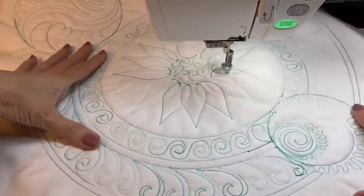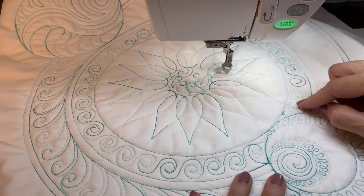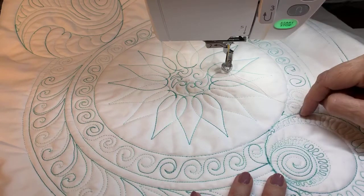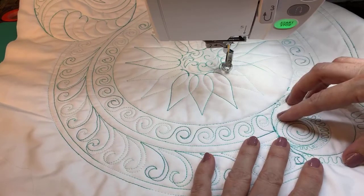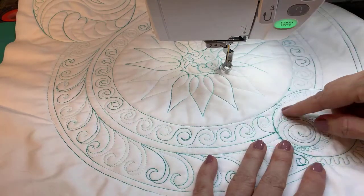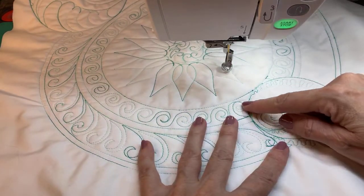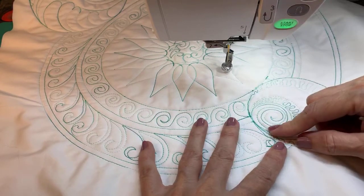One of the design benefits of having an interruption like this is it's hard to know if you get back to the end of the circle whether you'll have enough space so that these will all be even, instead of having a little wonky one at the end, right? If you put an interruption, who cares? You just start on this side and go around, and it doesn't matter what happens because they don't have to match up. So that's another design reason why you might put some kind of embellishment or interruption in your design.